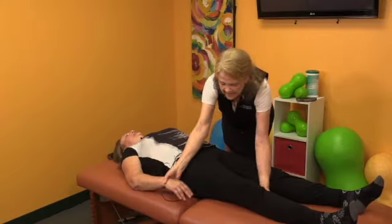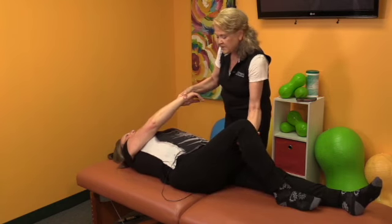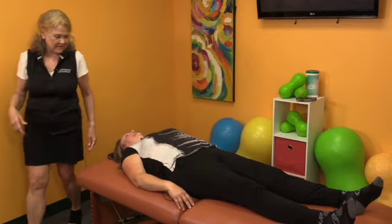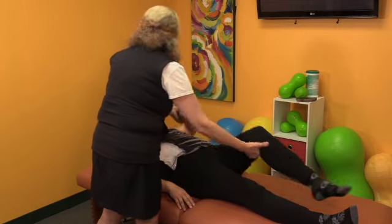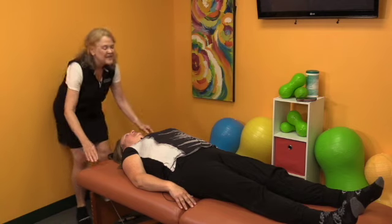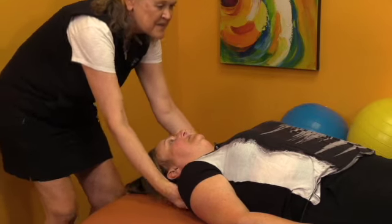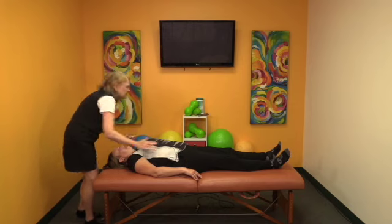Okay, I'm going to grab an arm and a leg, and we're going to see how your core is moving or not. So I'm going to roll you a little bit toward me, and it's kind of not moving. Let's see what this one does. And that one isn't either. So you're symmetric, but we'd like to get both of those moving. Let's see about shoulders. Okay, right one moves a little bit better than left. So it's almost like there's a bit of a diagonal that's either moving more or more stuck.